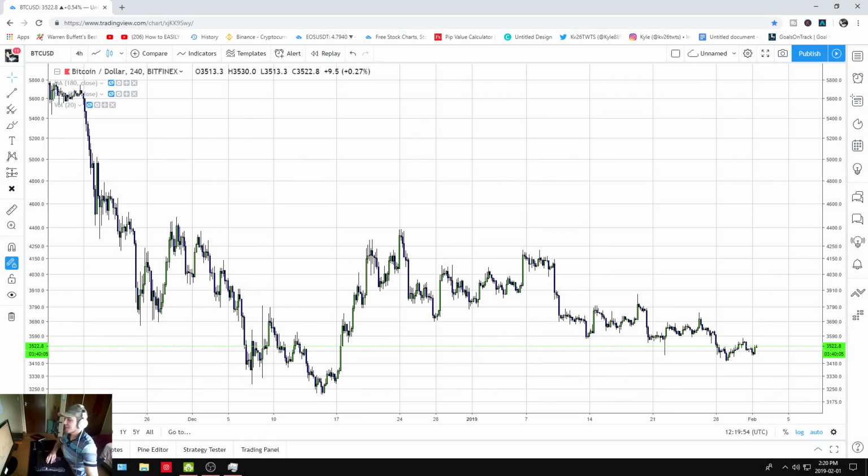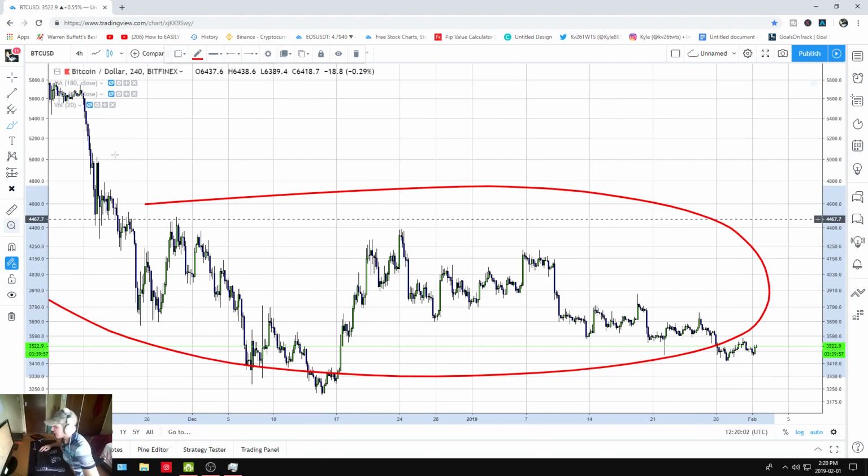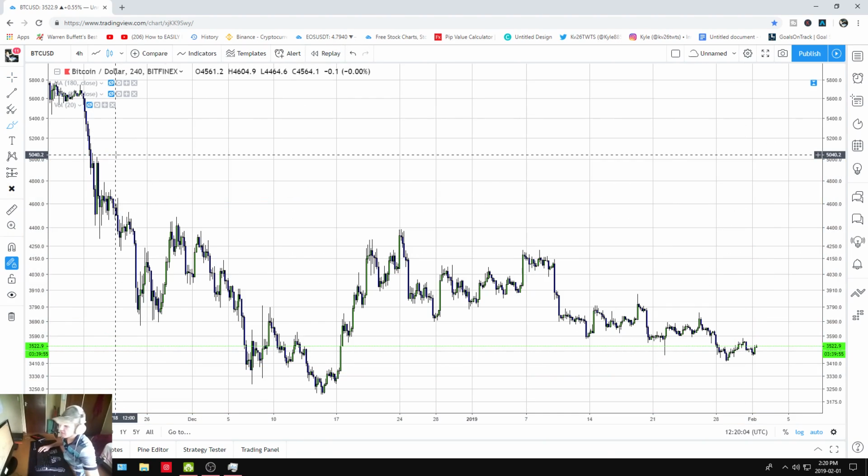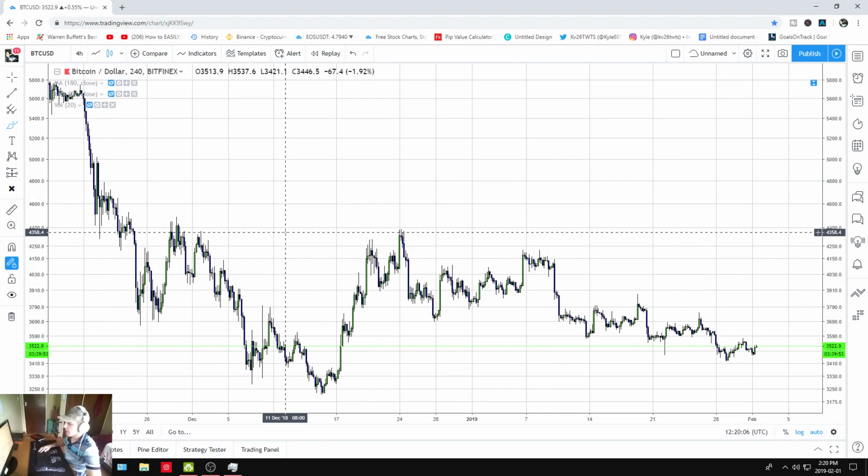Okay, guys. Today we're going to analyze Bitcoin and let's just see in general where Bitcoin is going, because at this moment we can all see in that specific structure Bitcoin is just running sideways. It's going nowhere. Now we're going to identify where Bitcoin is going right now in that specific structure on the 4-hourly time frame.